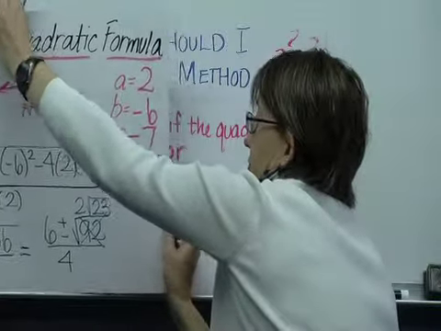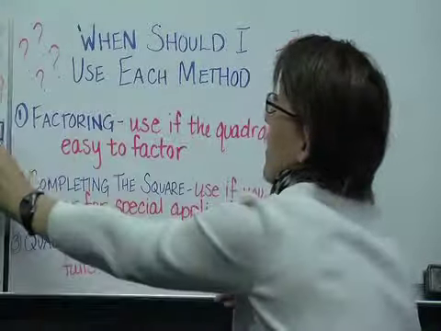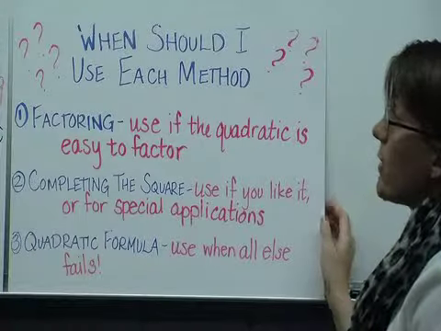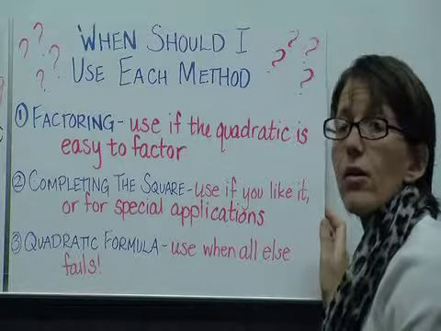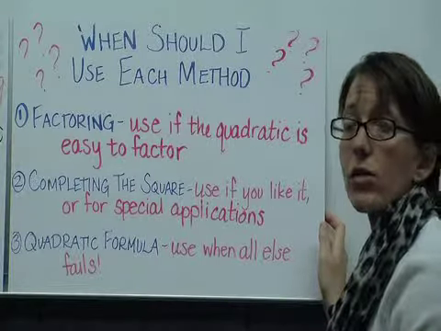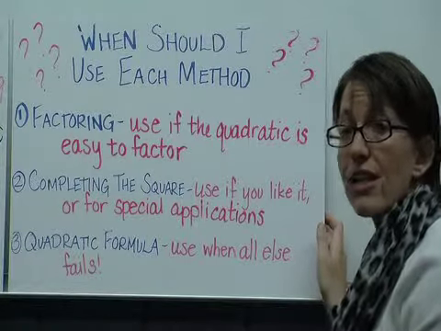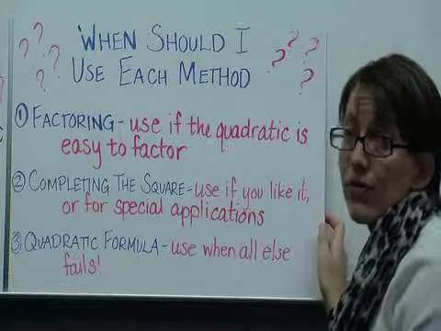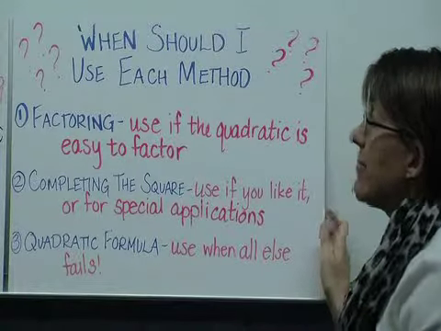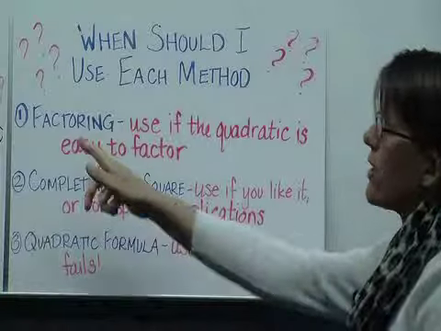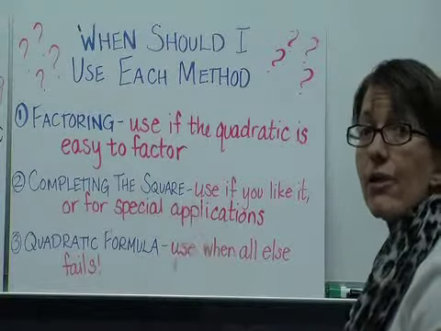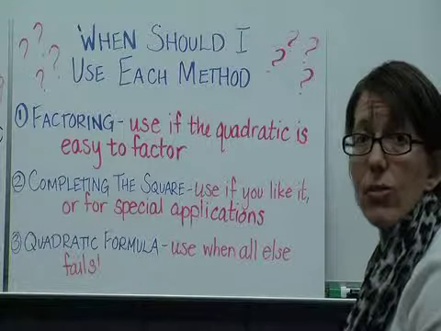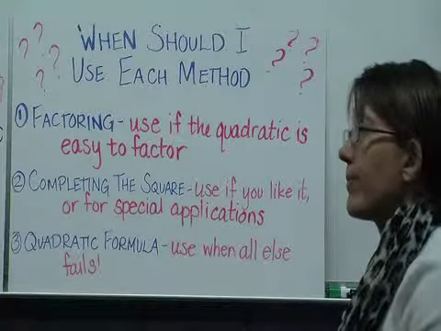So my final slide is when should I use each method? Of course, you want to know, when should I use each method? Well, obviously, if the test or the quiz or the homework says factor and solve, you have to factor. But in general, I use factoring if the quadratic is easy to factor. If I can factor that in just a couple tries, I factor it.